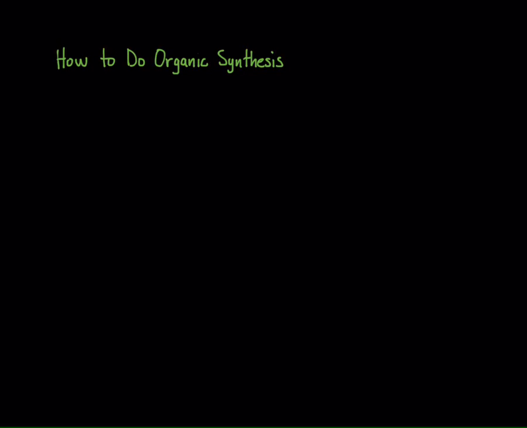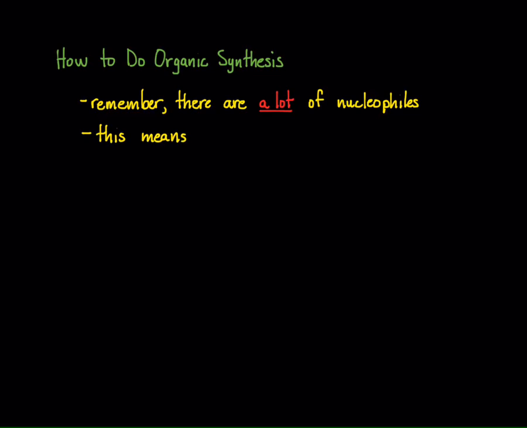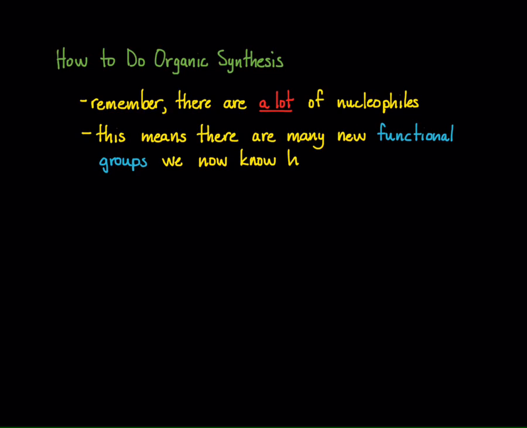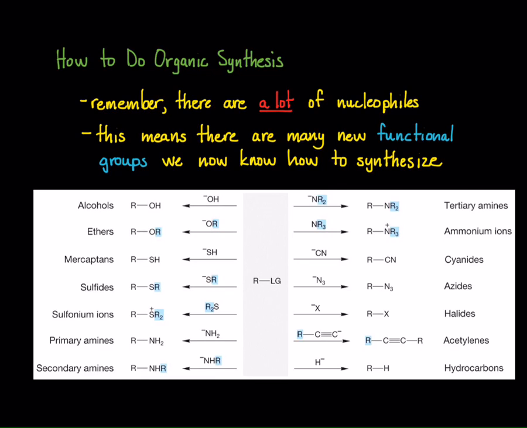We're now going to take a look at how nucleophilic substitution fits into our idea of organic synthesis. One of the things we have to remember is there are a lot of nucleophiles. I stated this at the very beginning of the chapter, but you certainly need to recognize that because there are a lot of nucleophiles, this means that there are many new functional groups that we now know how to synthesize.